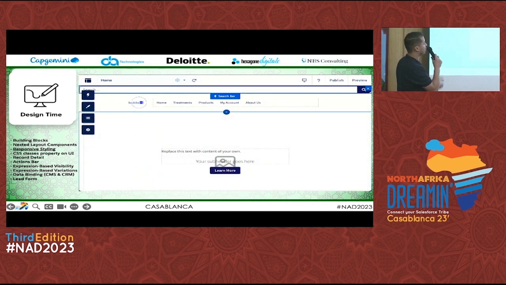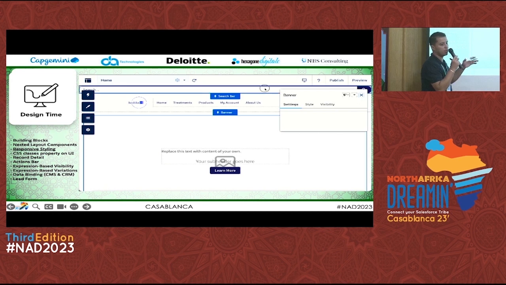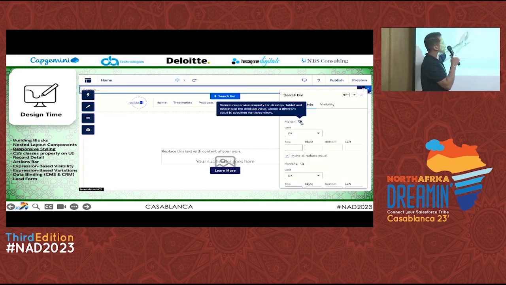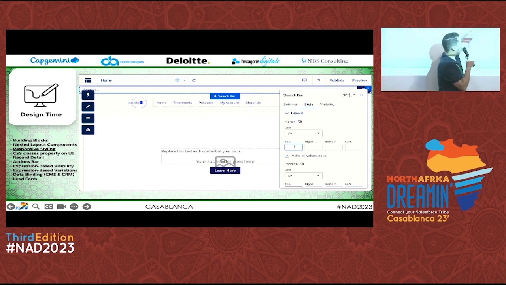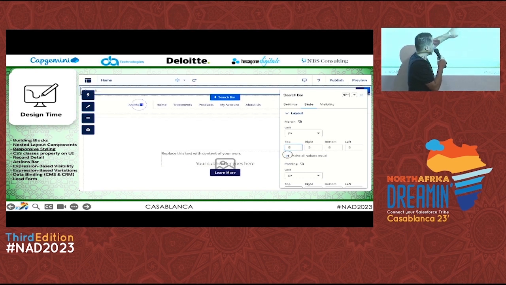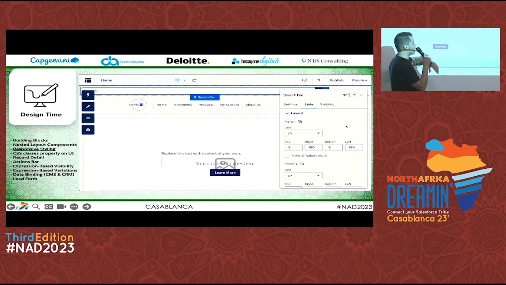Second thing is responsive styling. So remember we talked about LWR being a mobile-first design. So here, when you click on a component, for example, the search, as you can see here, you have a style tab that you may set within it the margin and the padding for the components. So here I will slightly adjust the margin for the search components at the desktop view.